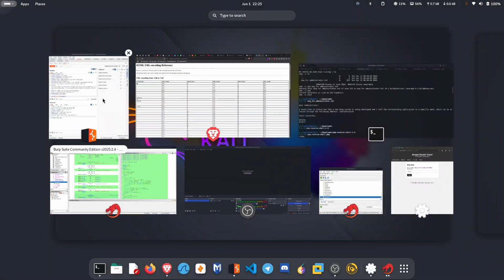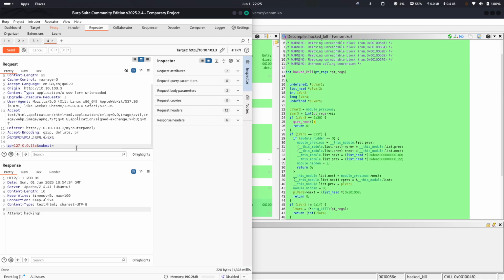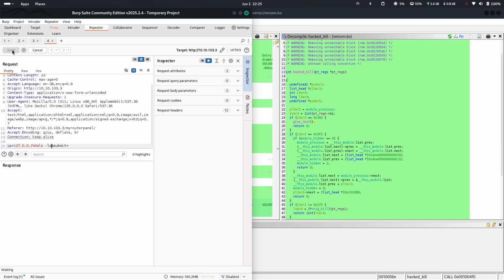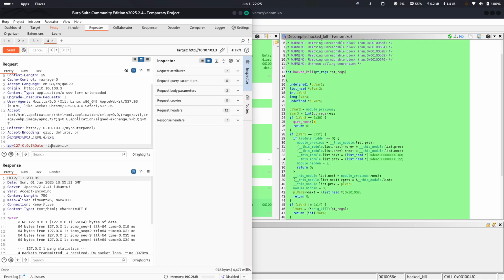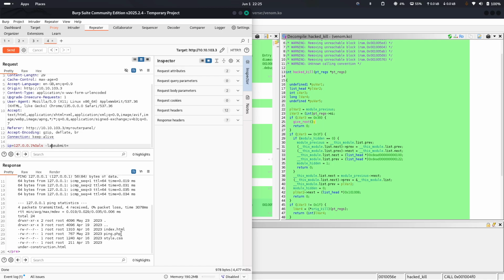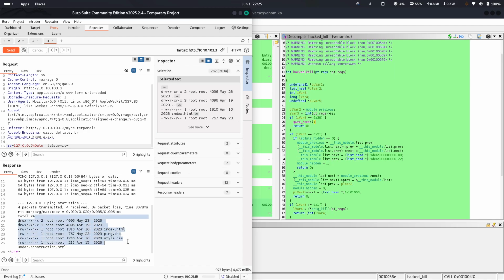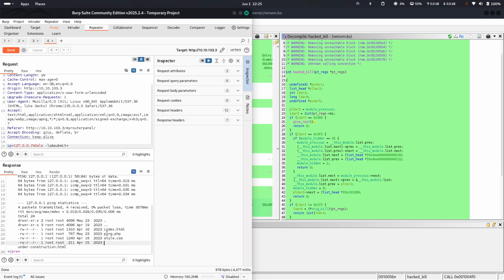When I tried this one with ls, I got the index listing of this page: index.html, ping.php and style.css.